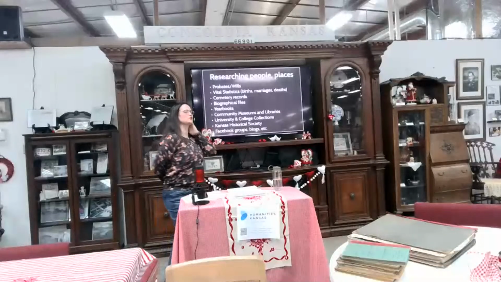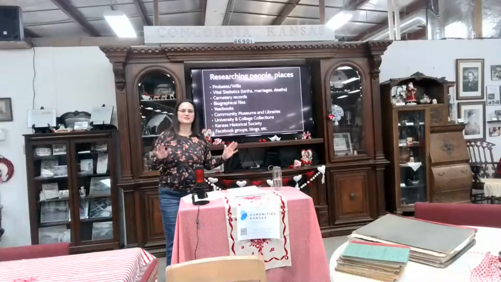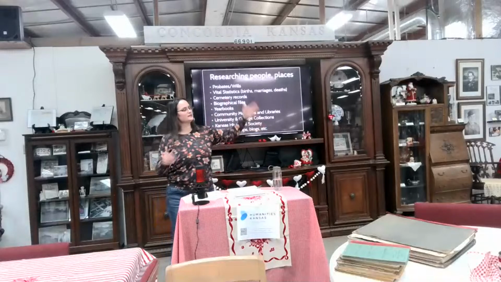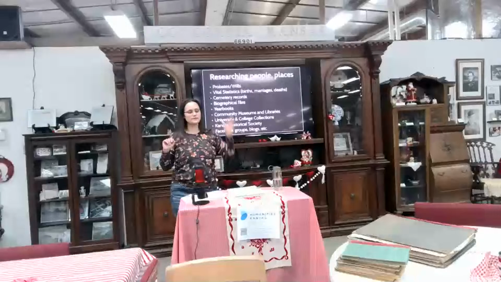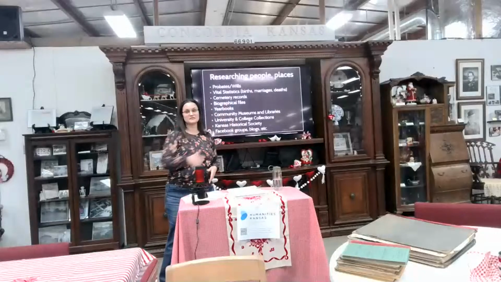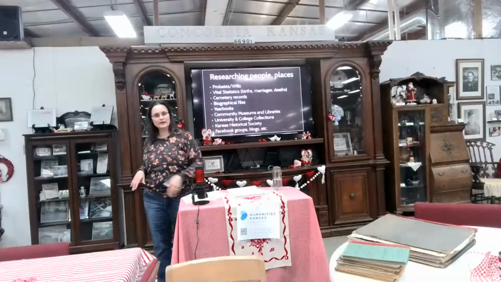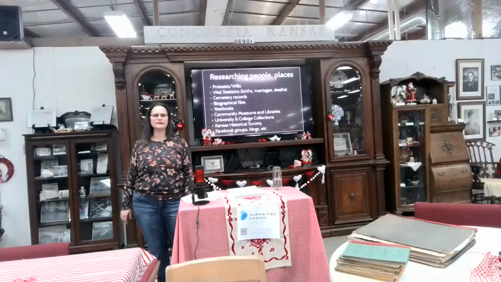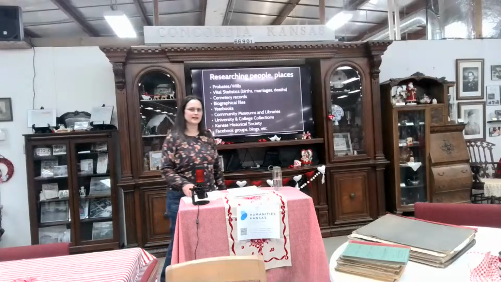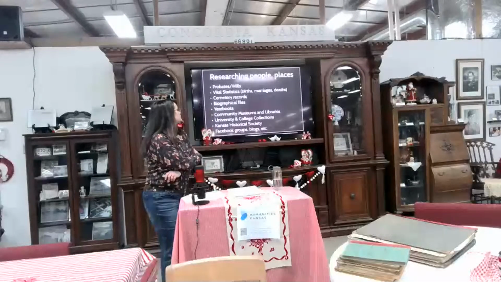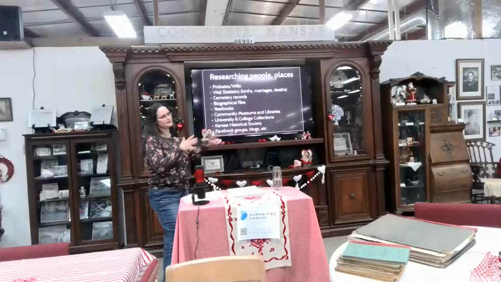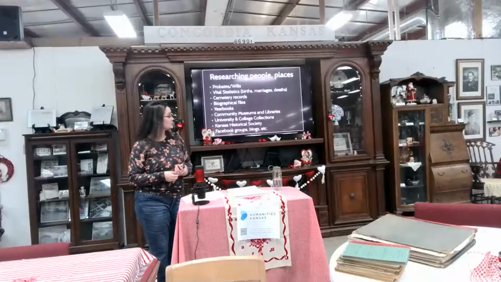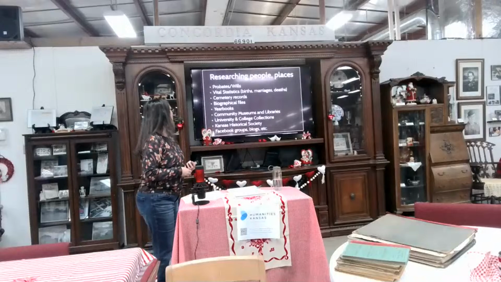We actually have a book called The Death Index, which is fascinating because it lists every single person who died, who the next of kin was that claimed them, and what got them. And a lot of people got hit by lightning in Franklin County, it turns out. It's kind of amazing. So those are other resources, but if you can find them, that can also help you understand who lived in your house.